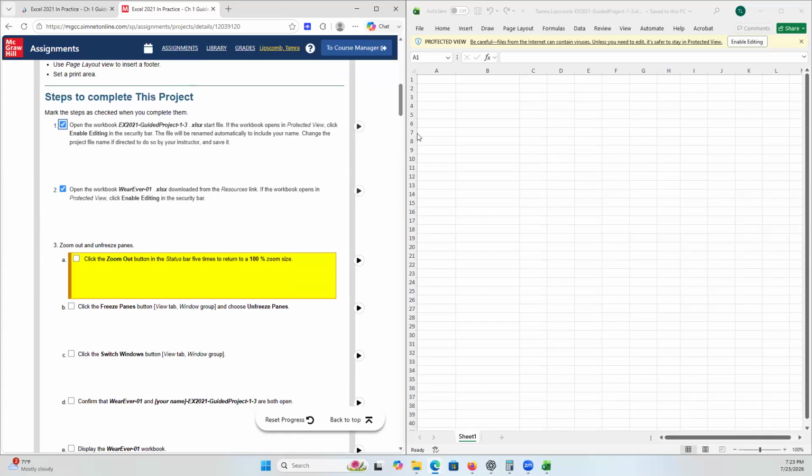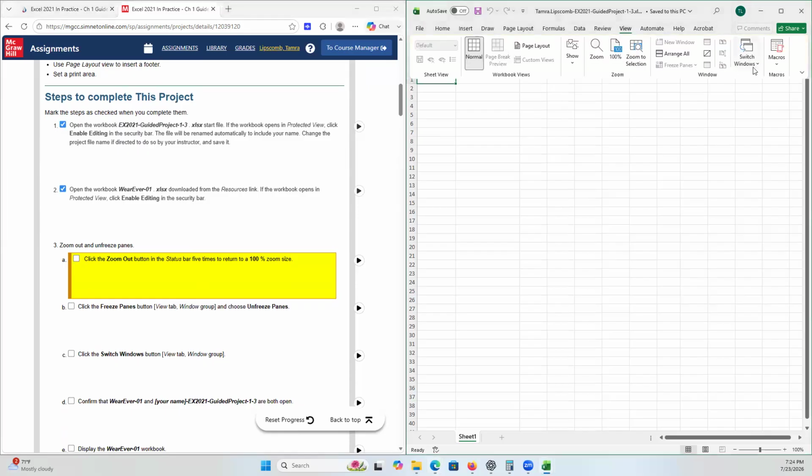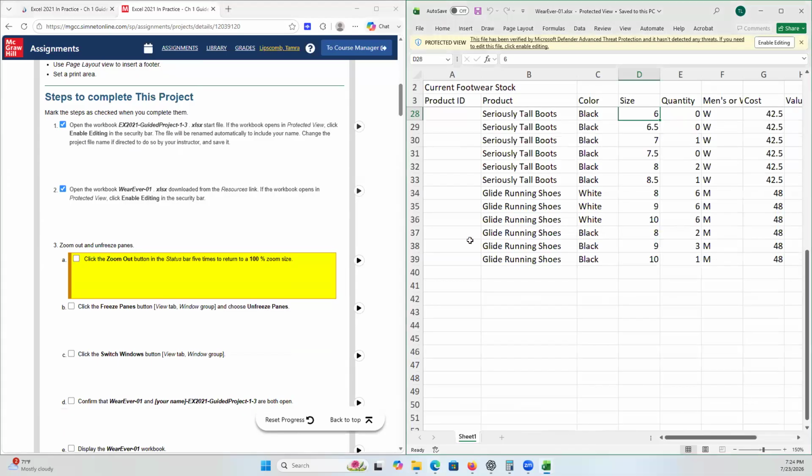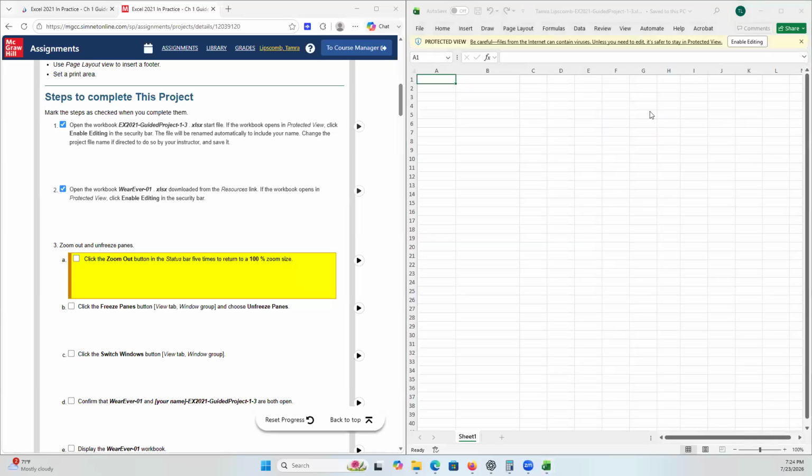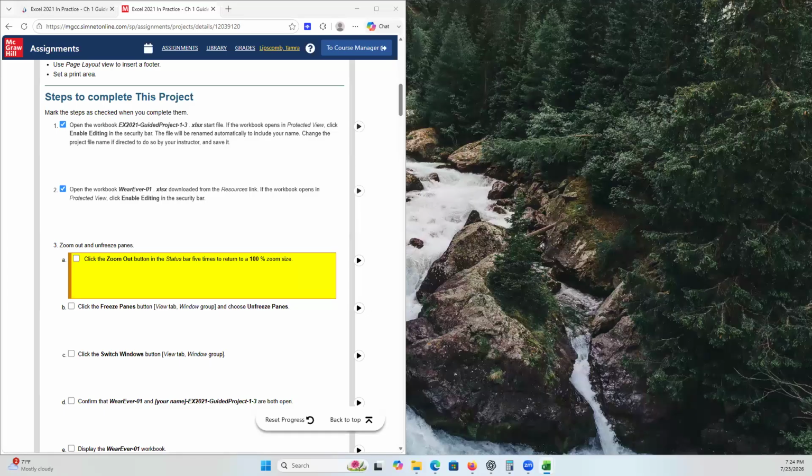Okay, it says here we should be on the wherever document. So I'm going to scoot back over there because that's where we should be. Secondly, it actually does matter, because what we're going to do is unfreeze panes in a moment, and this one does have some frozen panes. Now, one of the steps that I did not do yet was enable editing. So yes, I need to do that. That is done. And when I did that, it jumped onto another screen, but that's okay. I will fix that as well.